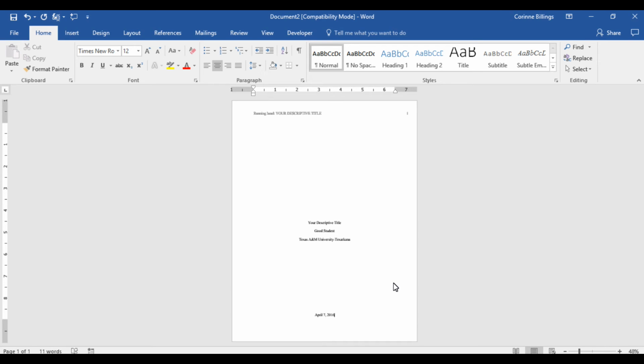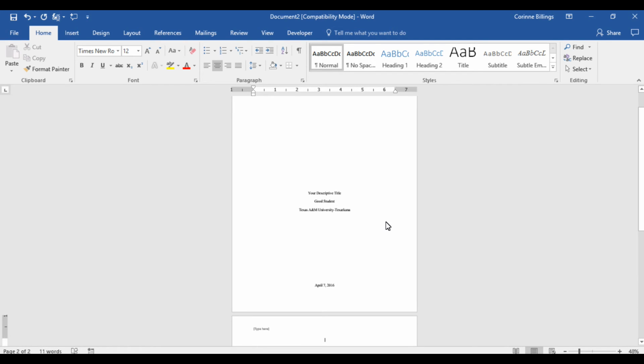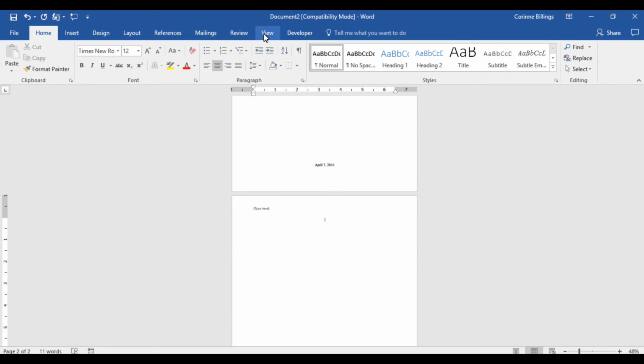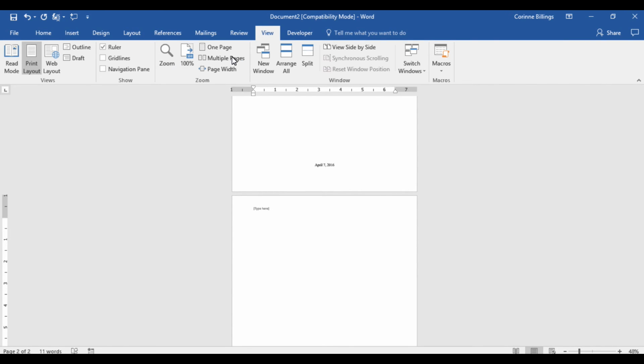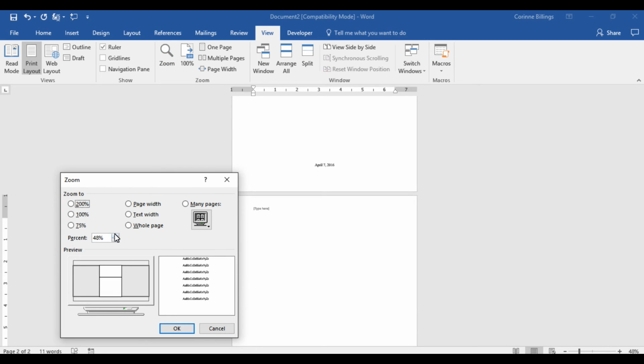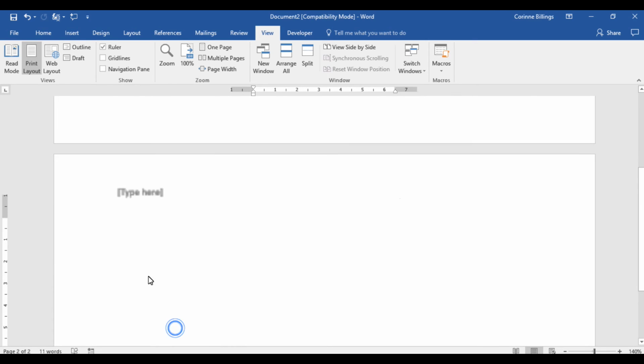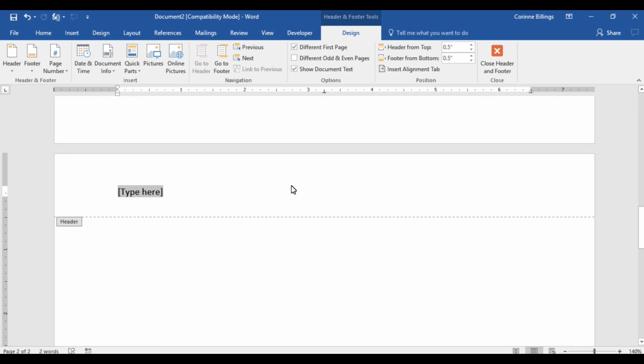And now we need to go to the next page so that you can format the remainder of your document. Let's go back to standard view so that we can see the information a little better. And you can see that the header on this page is different. So we want to make sure that we format this header for what we want to appear on the remainder of the document. Double click to enter the editor.